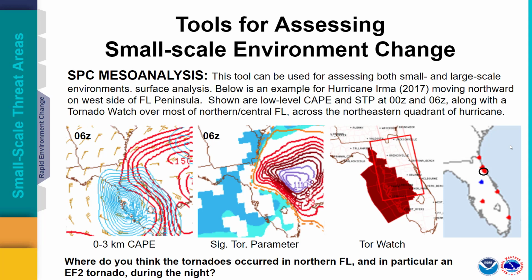Augustine. Now, there are other data sets that one could look at to target this threat, but isn't it interesting how well these two fields pinpointed the threat, not further inland where instability was minimal due to widespread rainfall, despite tornado watch coverage. This allowed accurate, targeted threat messaging focused on the coastal counties of northeast Florida.